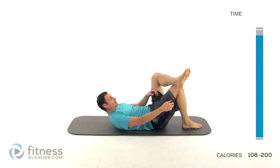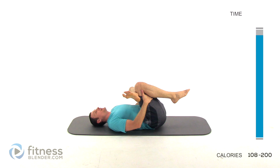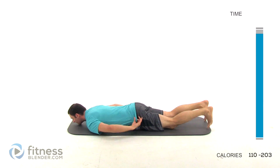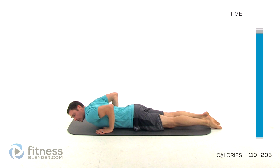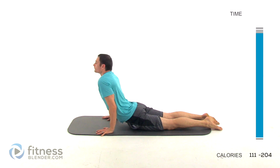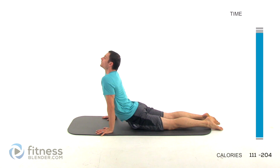Switch sides. Pull it in nice and tight. And let that relax. Roll over onto your stomach. Hands down by the base of that rib cage and arch it up. Flex up as high as you can, as high as is comfortable.